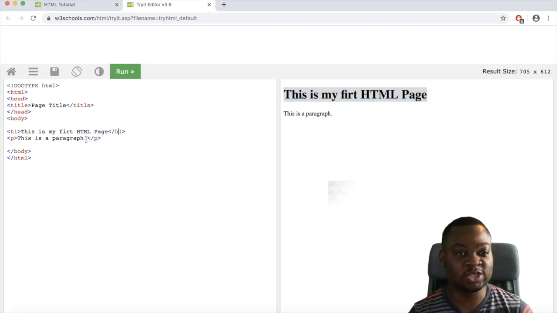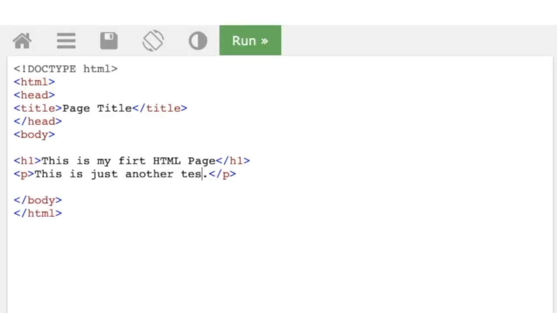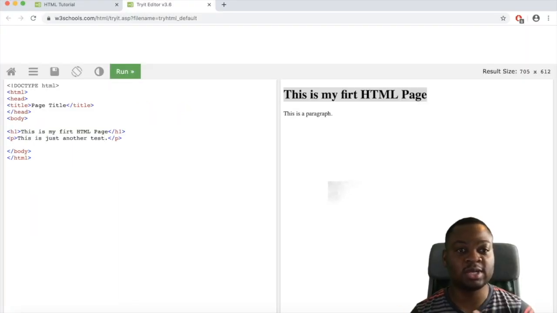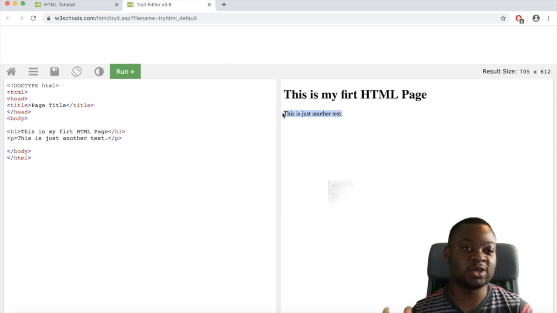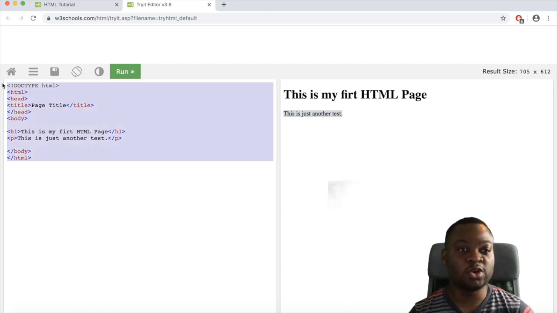Again, you can mess around with it. For example, I can change this to say this is just in order to test, something very basic for you guys to have an idea of how this looks. If I run it again, here's my result on this page. This website is really incredible. You can do so much more with it. You write the code in there and then you can see the output.